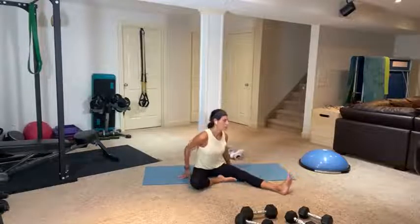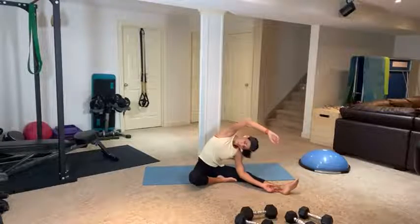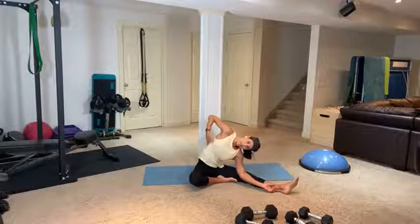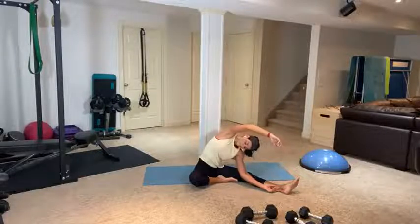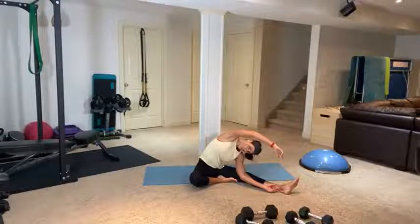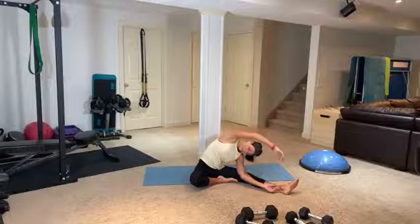Sitting up nice and tall, side stretch. Open up that shoulder, look this way, find a nice, big, long stretch. Take an inhale and exhale. With those exhales, you should be able to go down a little further. So inhale, coming up, exhale, folding a little further.